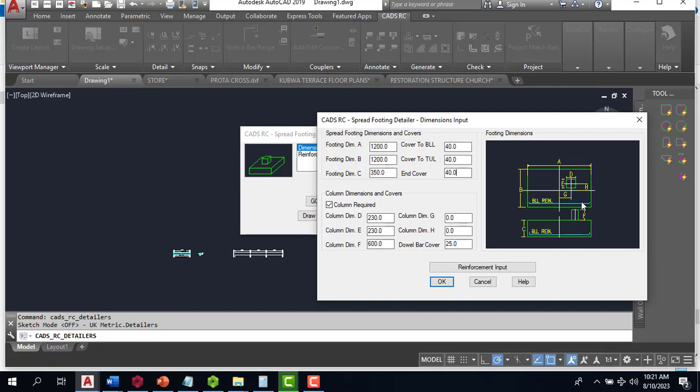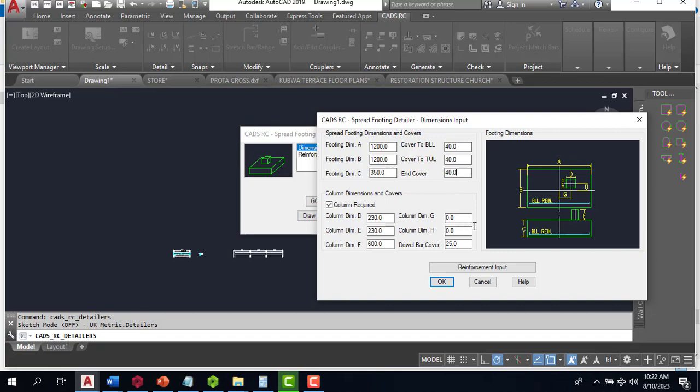Now you can see all of this is giving us a preview of what this software is going to generate for us when we click OK and click on draw. H is telling us the distance from the center of this footing to the center of this column. If it is going to be acting on the center of this footing, there's no need to type any dimension here.